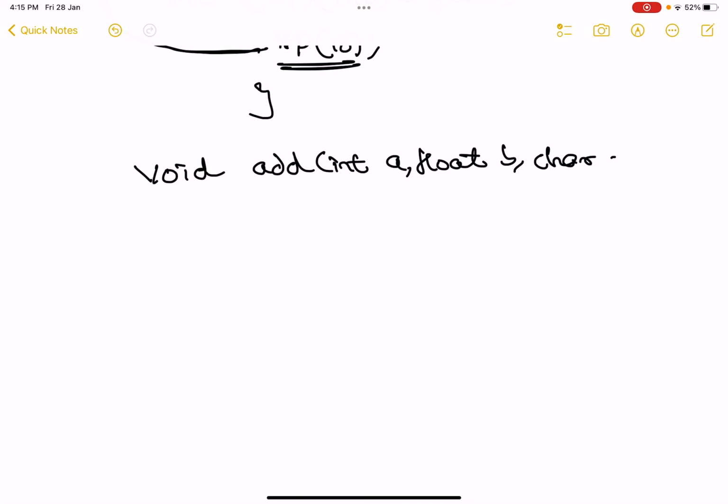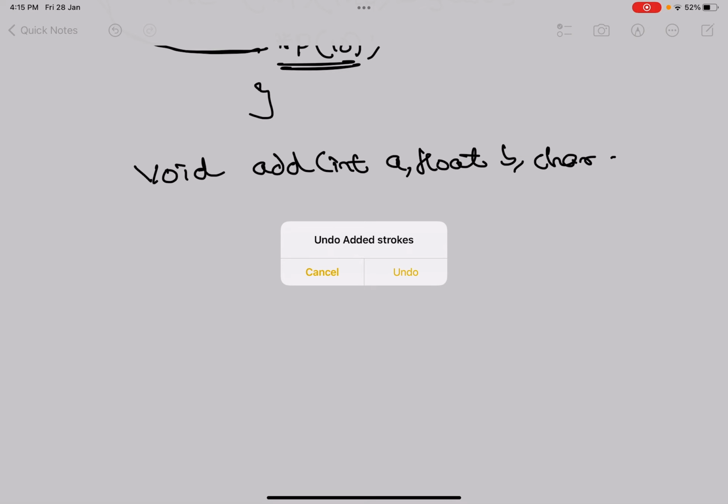Oh my god, wow, even my pen's battery got over. One second, even my pen doesn't want me to teach pointers. Hold on, I hope the video is recording. I don't want the video to be shut down. I have to teach it again. Just give me a second, it's just going to take two seconds to charge.